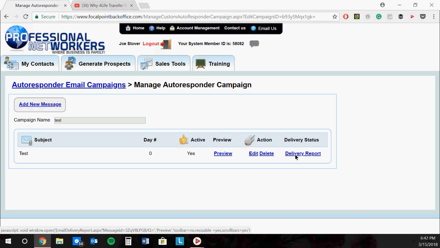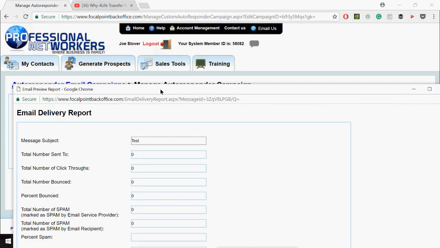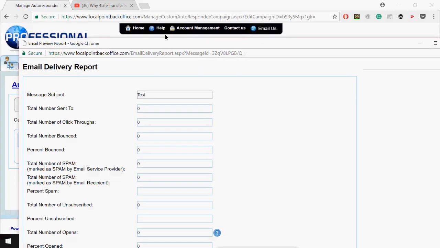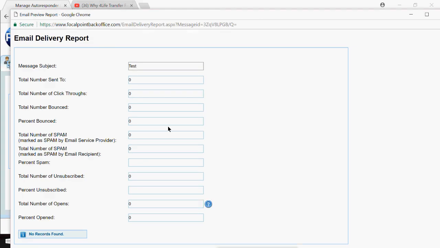One really cool thing that you can do is ask for a delivery report on the emails that were sent. So if the folder that I attached this autoresponder to had 20 people in it or contacts in it, then it would say total number sent to 20.